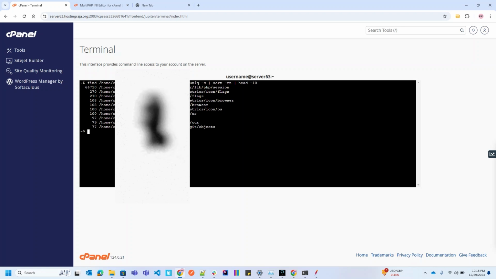On the left hand side you can see the count where it is being used the highest. So if you see here, 66,000 is the highest one, and that is being used for sessions. Each time a website is visited, a session file will be created, and that is stored in this particular library of your directory. So lib, php and session. So there are 66,000 files. So we need to delete this one. This is the main item which will easily solve the inodes issue. So we need to clear all the session files that are available.